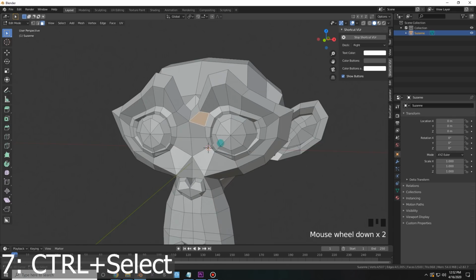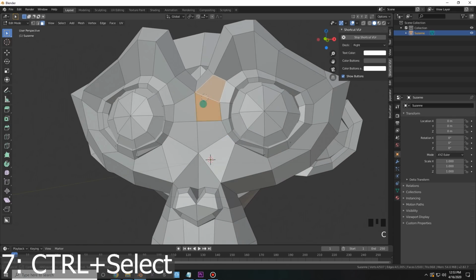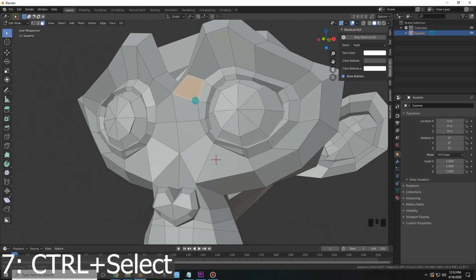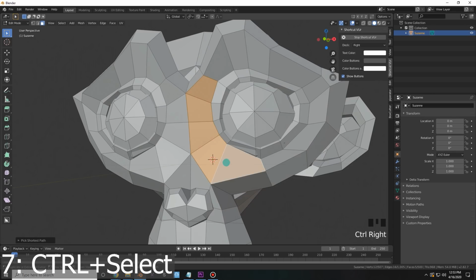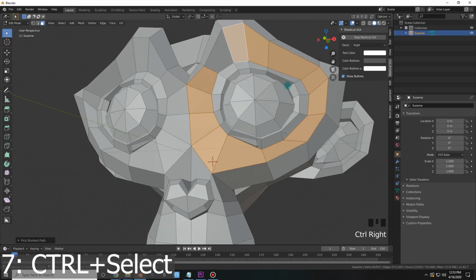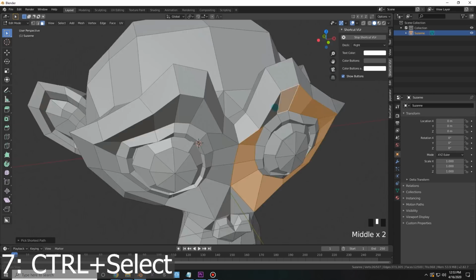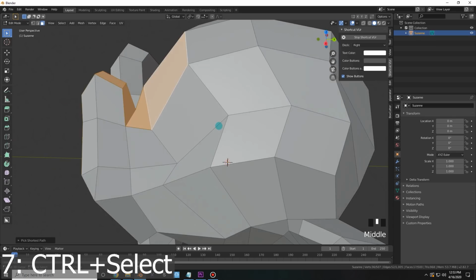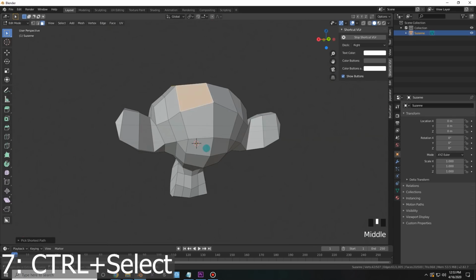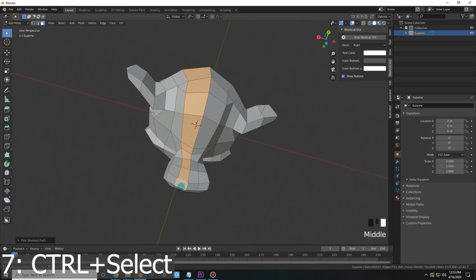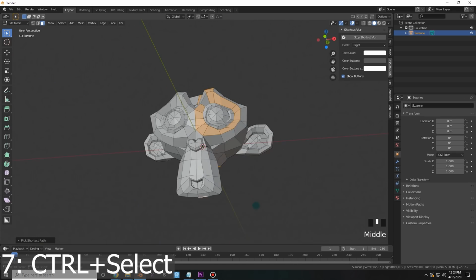But let me ask you a question. Have you ever used circle select to select a path? Because that's the wrong way to do it. Don't do that. Basically, if you hold the control key and then you right click, it's going to select the shortest path between where you started and where you ended. So it's really a great way to select. And I rarely hear people talk about it, but it's very useful.